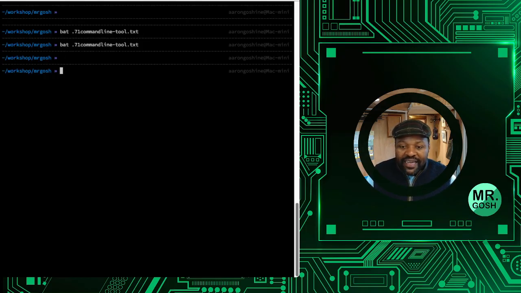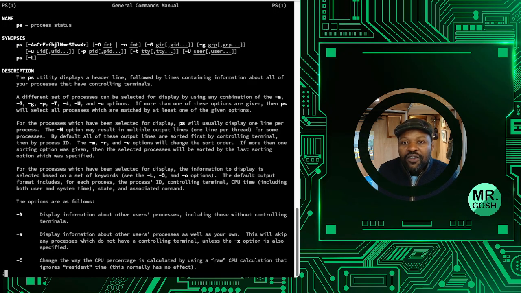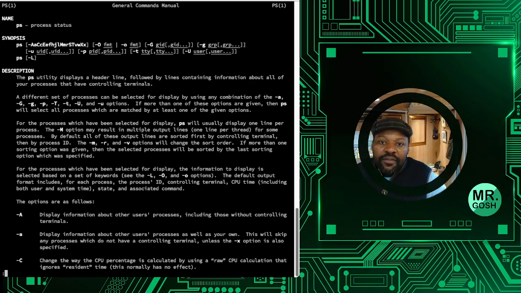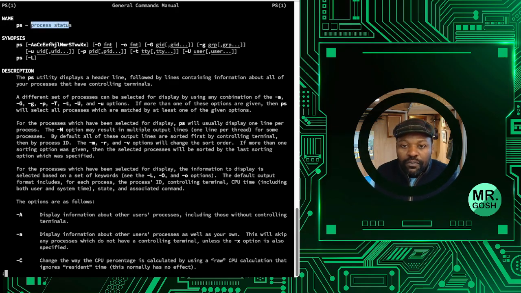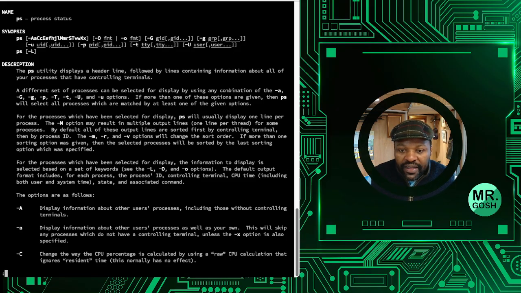Let's look at what that is, and let's go for man ps, not pass ps. So you can see that's short for process status. Makes sense. And it takes a couple of options and various formats. You can also get different formatting options out of that based on the report you're trying to generate. It takes a number of arguments, and we go down the list.